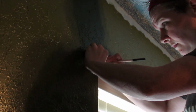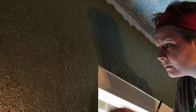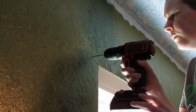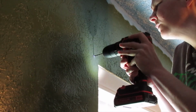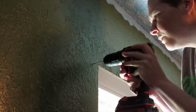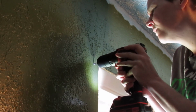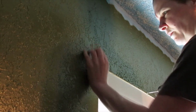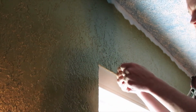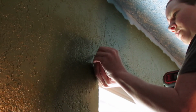So I'm just marking my holes so I can pre-drill and make sure that I get them in the correct spot, and then I will pre-drill the holes, making sure that I had a drill bit that was just barely under the actual size of my screw itself. And then just dust that off, and then I'm going to go ahead and screw the actual screws in to secure my little hanger to the wall.